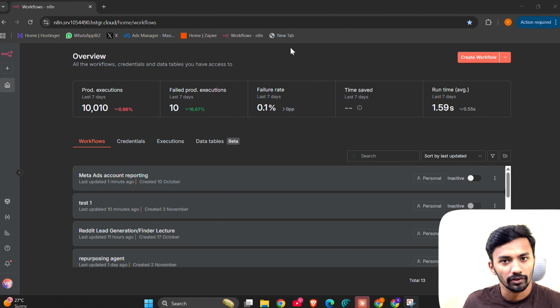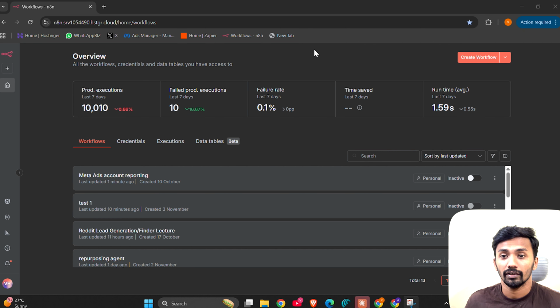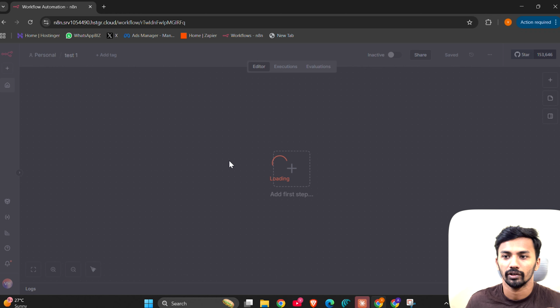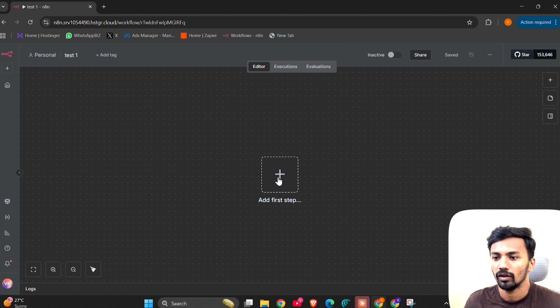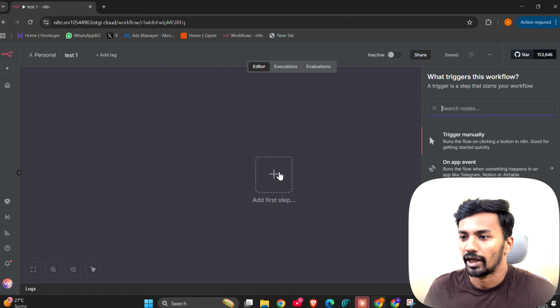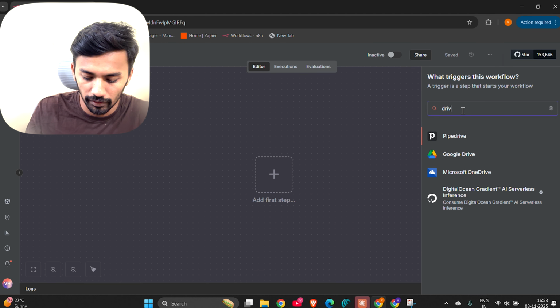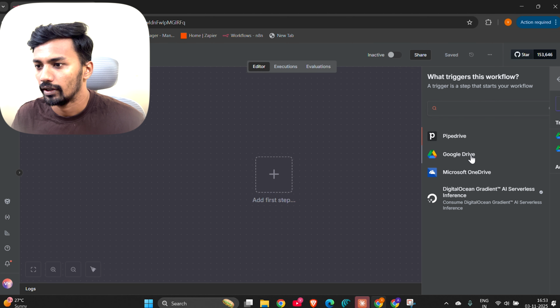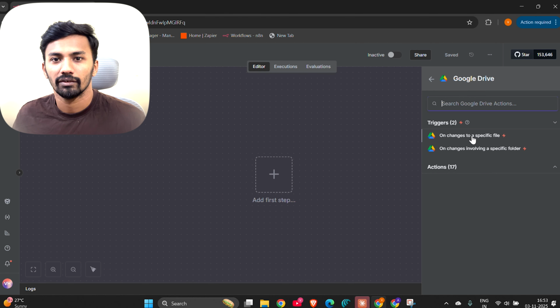In this video, let's understand how to connect Google Drive with n8n in very simple and easy steps. Let's get into the screen now. As you can see, here is the n8n dashboard, and right here you can create a new workflow, or I have a test one which I have created just now. In that, you just tap here, you'll get a Drive node, and this is just for a trial.